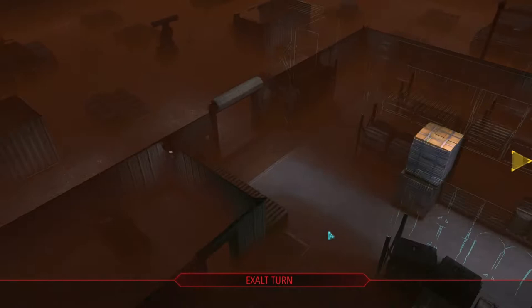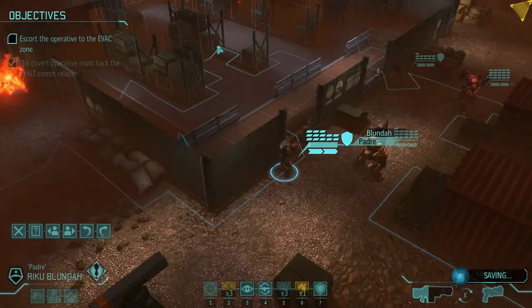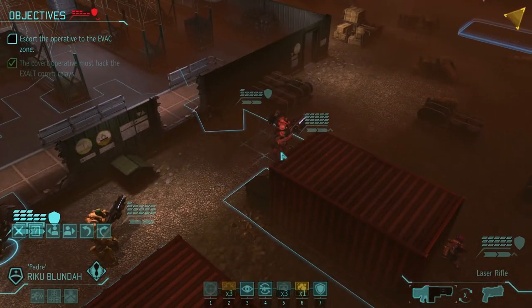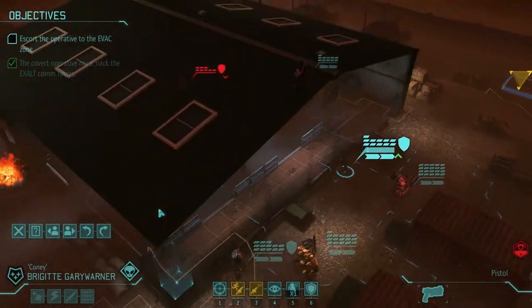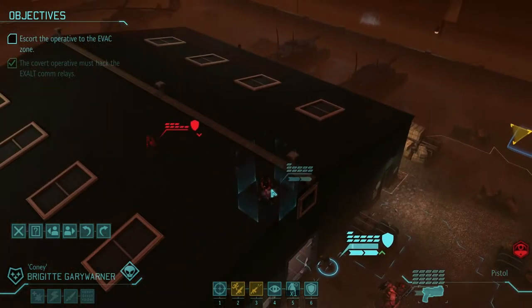Let's see if he dares to show his face. Oh, there he is. Can I shoot his face off? I can shoot him with a pistol. Up to 2 damage. Maybe Spectre's so good she can shoot through the roof to kill him? No.